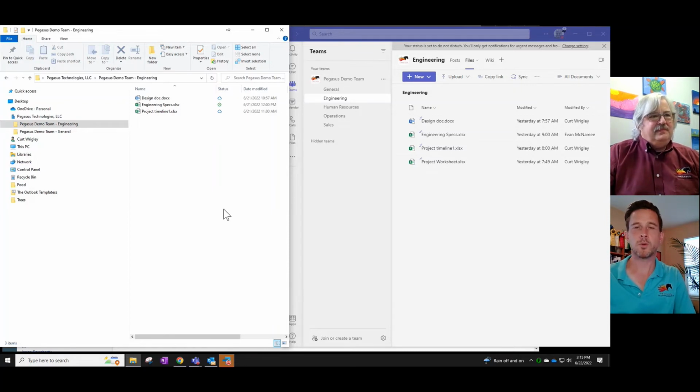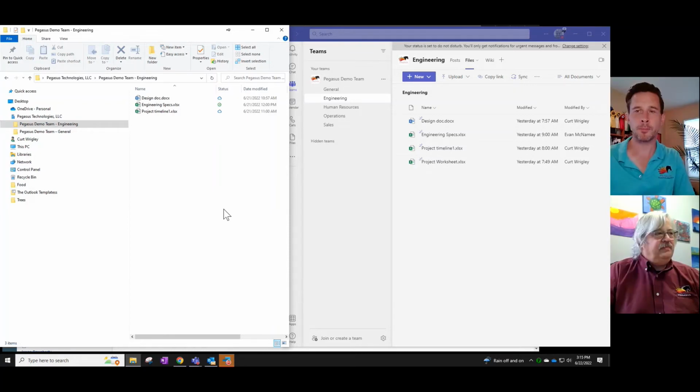That makes sense. And what if maybe it's a really big file and maybe I don't have a lot of hard drive space available because I'm storing all my music on my computer and I prefer to have music instead of the engineering spec spreadsheets. How can I tell it to no longer sync the engineering spec spreadsheet, but not delete it because I still want the file to be there company-wide and I want it to be available in case I ever need it in the future?